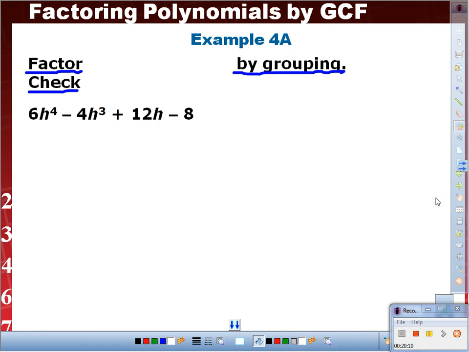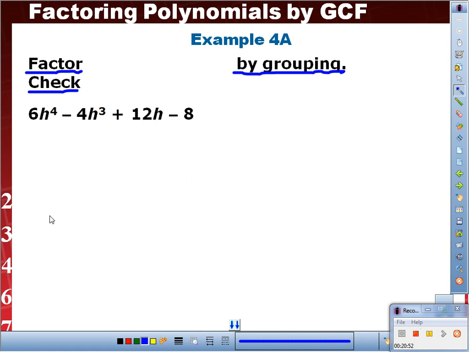Okay, so I'm going to go over this one so that you guys can see the process. You'll do the next one after you copy this. I just want to make sure that we're understanding the process that we wrote down yesterday, yes? So, here it goes. Put your utensils down, look up to the screen. According to the process we wrote down, step 1 is to check to see if it's in what? Standard form. Let's see. 4th degree, 3rd degree, 1st degree, and 0th degree. Is it in standard form? Yes. Now, this process is known as factor by grouping, which means I'm going to group some terms together. And it looks like if I have 4 terms, by how many terms am I going to group?